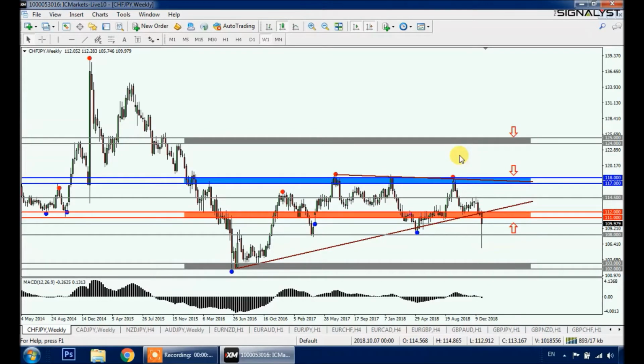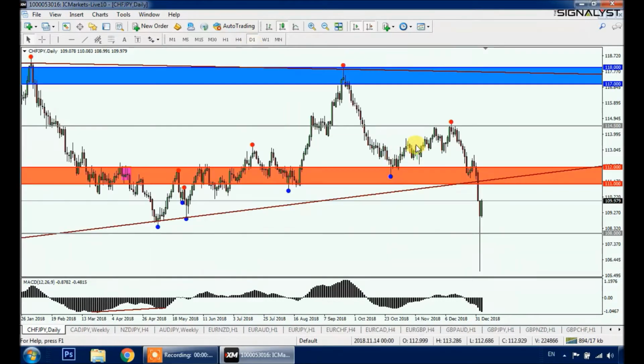Now let's go over our JPY pairs. Just like AUD, JPY had big spikes last week on Thursday, so we can expect big rejection candles on weekly time frames. If we zoom in on daily time frame, we can see that this pair broke our rejection zone in red last week and our objective trend line in brown with a big momentum candle. So we are overall bearish on this one.